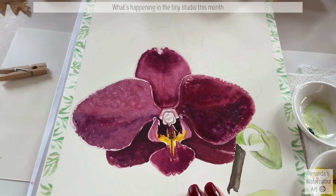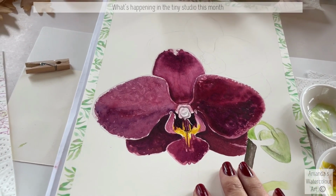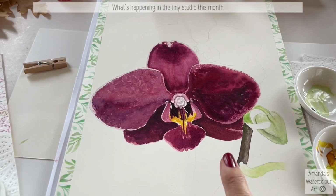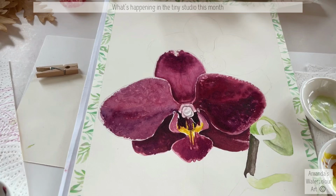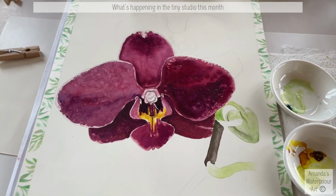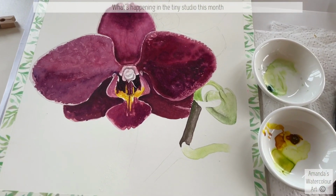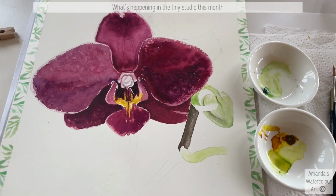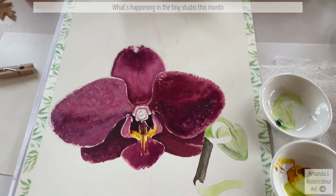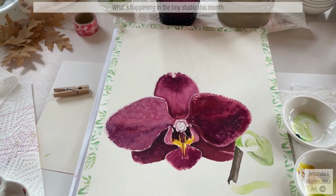I used mostly Winsor & Newton colors for this and core watercolors, so it's a mixture of the two. I didn't use the Magello Mission watercolors for this study. I will paint something again with that, but because it's not a color that everyone has in their paint box or on their palette, I decided I will mix and match colors that everyone has. I can highly recommend those colors. They are absolutely beautiful, so beautiful.